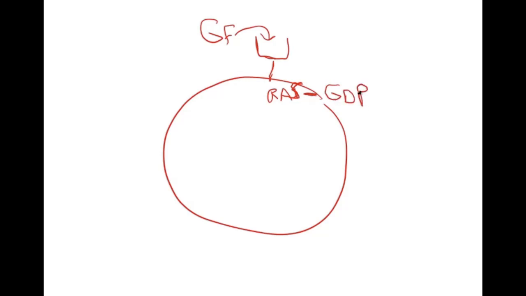Now, the moment that growth factor binds the receptor, the GDP gets kicked off, and instead, RAS gets associated with GTP. And when RAS gets associated with GTP, the RAS-GTP complex can then send a message down to the nucleus. That's the key way by which RAS works. Now, because RAS-GTP has the ability to carry the message down to the nucleus, you don't want too much message sent to the nucleus, you simply want a message sent.